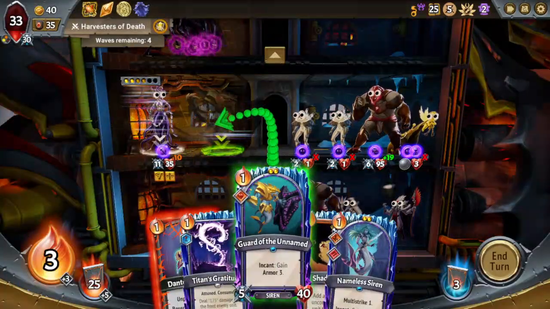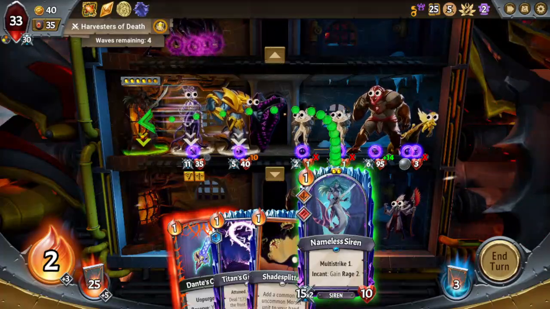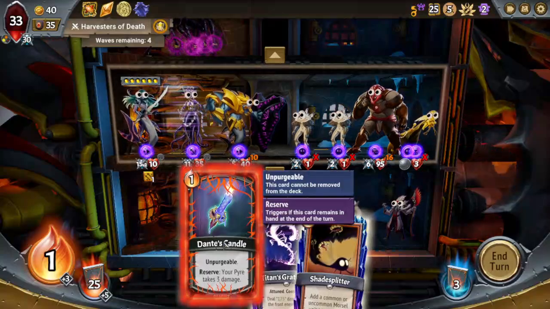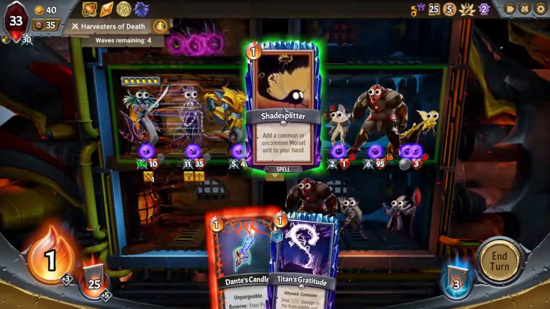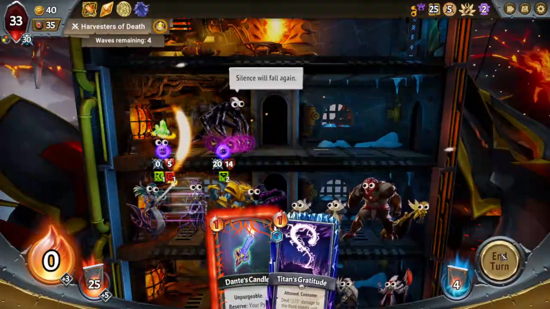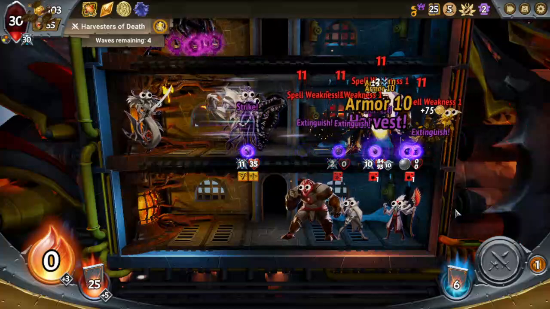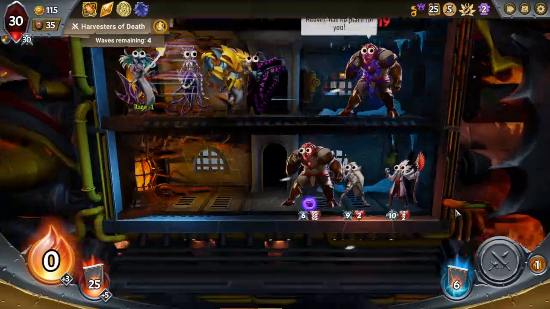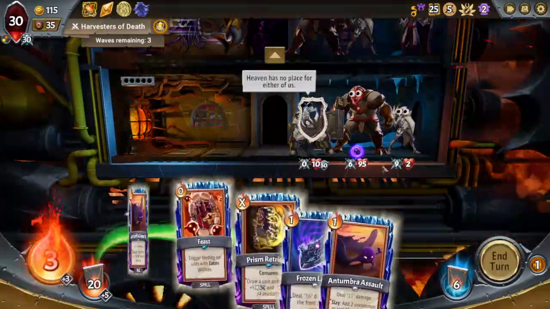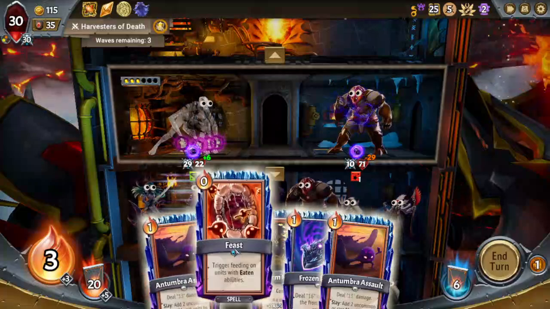Nice. Guard of the Unnamed. Nameless Siren. Let's start dealing with those big units. I'm gonna have to take this, because I need to get them scaling. All of my units to start scaling. I'm taking more damage. Okay. This is starting to be a lot more damage than I kind of was bargaining for.